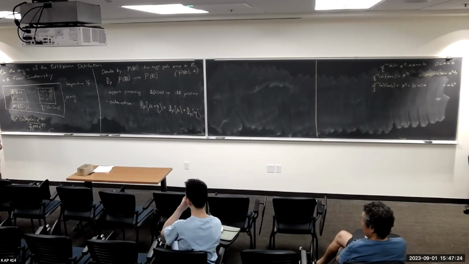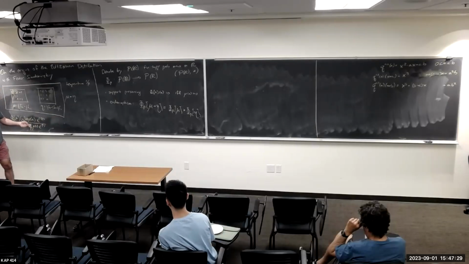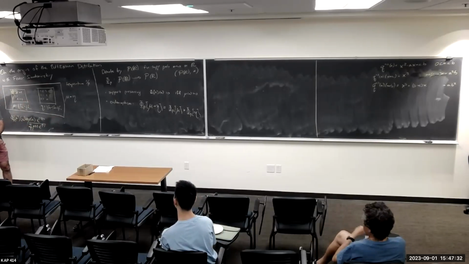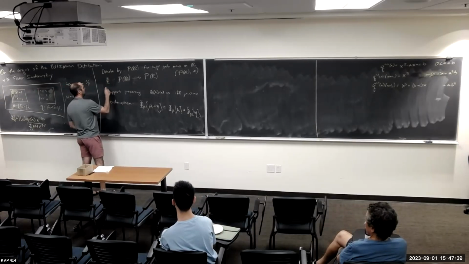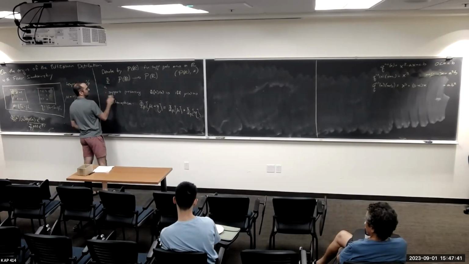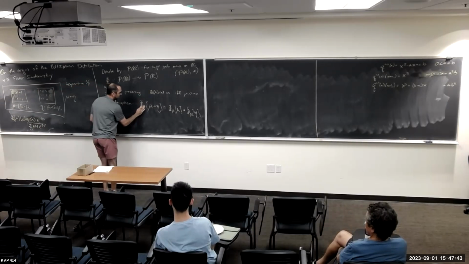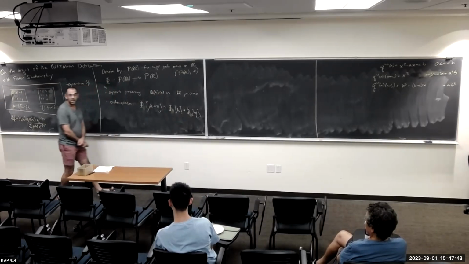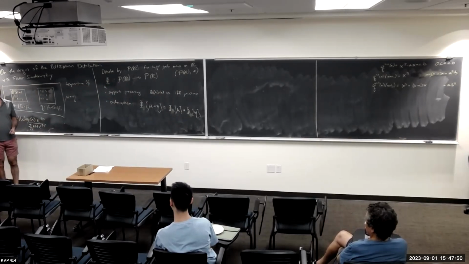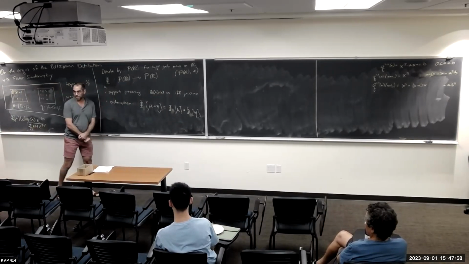Good. So the question that we're asking is, are there other such things? I'm going to say in general that phi beta is support preserving if it satisfies this. It's an endomorphism if it satisfies this. And I'm supposed to ask, what are all the support preserving endomorphisms of P of R?